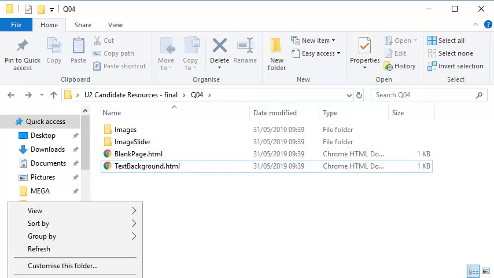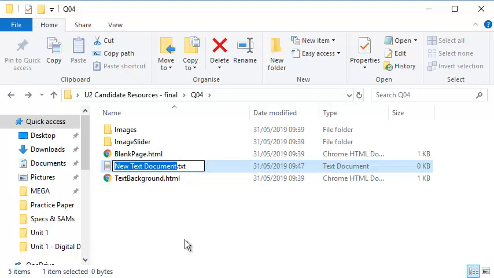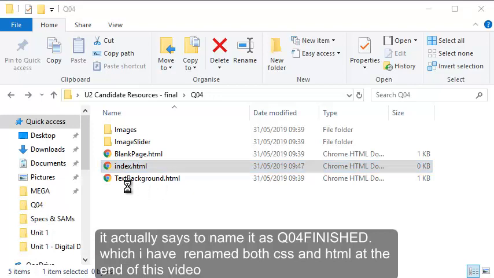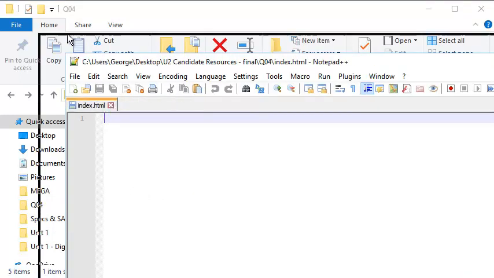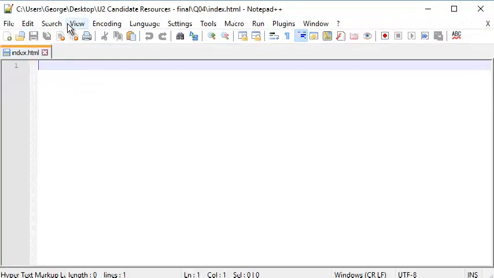So we'll create a new HTML file. We're going to call it index or skateboarding or whatever, because it doesn't actually specify. And we'll start a new blank page. I'm not really a fan of copy pasting, but in this case it will save a lot of time.